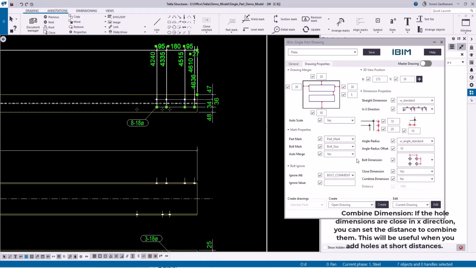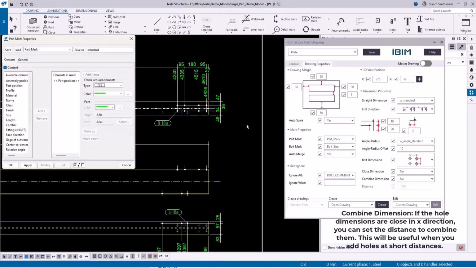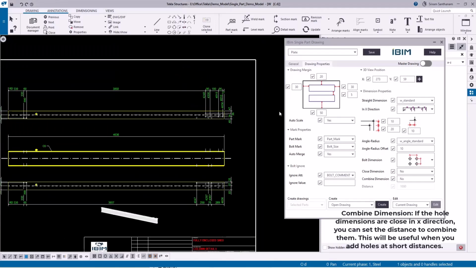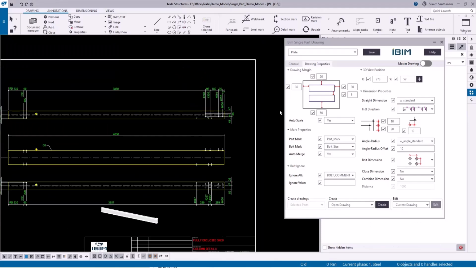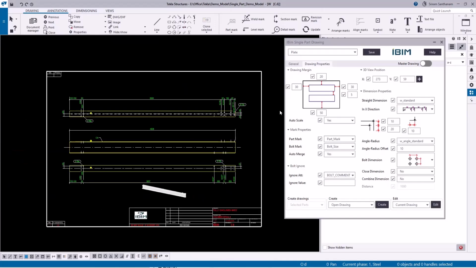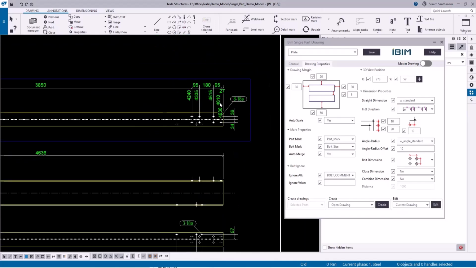And here you can see the closed dimension. We use closed dimensions only for the plates, not for the members. So let me change this option to no and click edit. Now it is not closing the dimension.